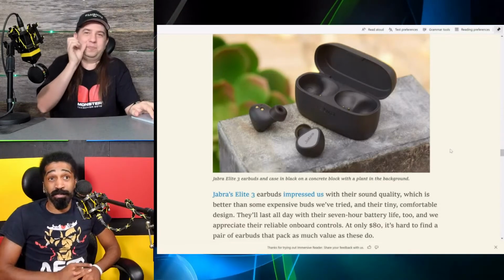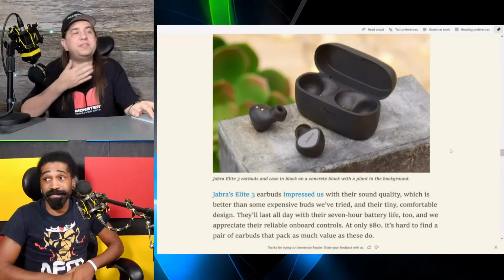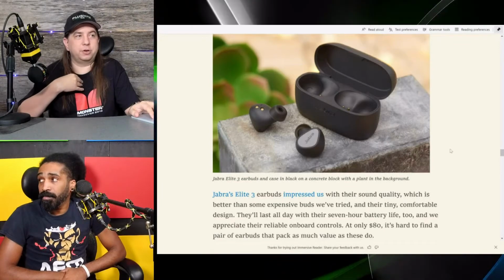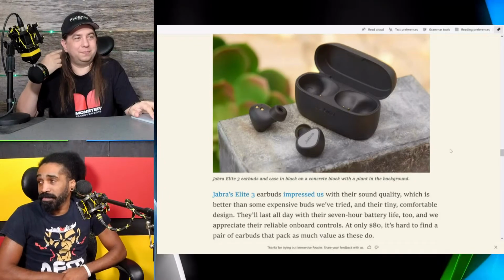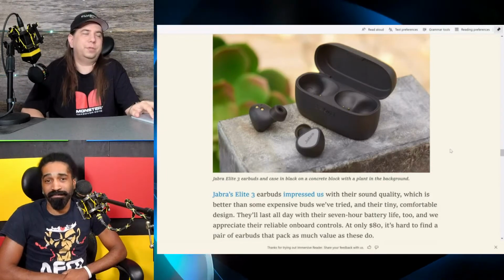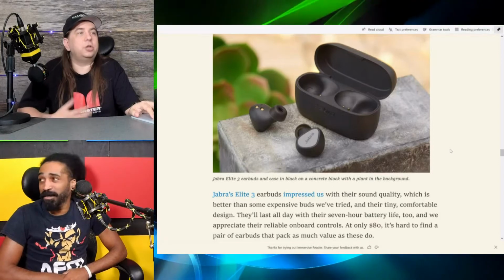And for me, looking at the design still, Motorola is the only one so far that looks like it can fit into my ears. And I have the same problem. Longtime listeners and viewers know that one of the former engineers for Monster had to send me special ear bits. He sent me a whole bag of them. They're in this desk somewhere. Because I could never find one that fit.